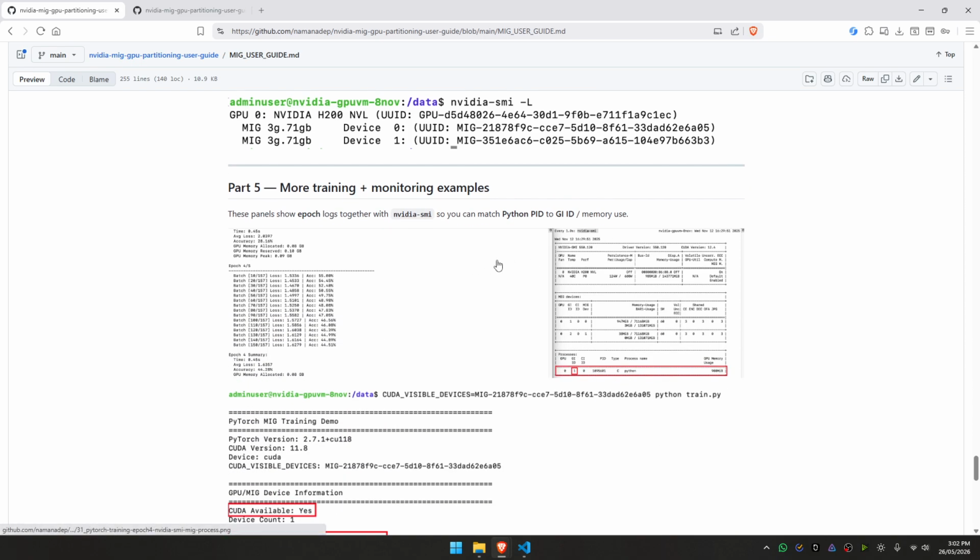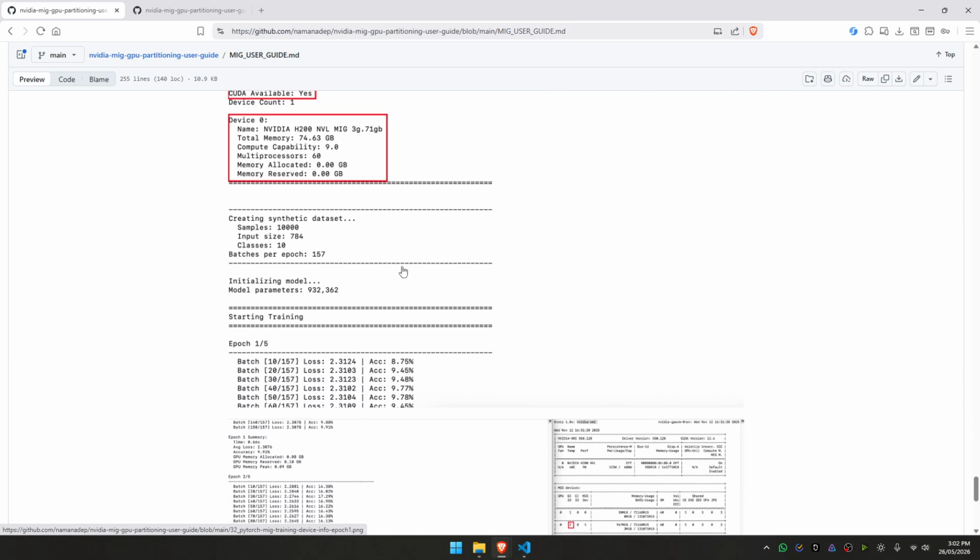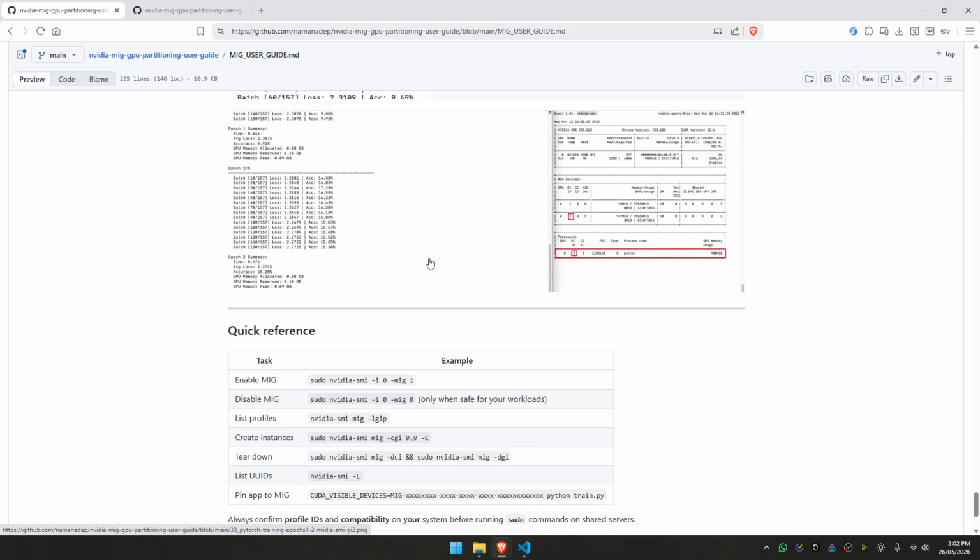So then what I've done is that, out of all of these various slices that I've created according to the various profiles that we have, I've again run the workload on various slices. So this is nothing that we haven't done before. So this was it about how you can create your own NVIDIA MIG slices in the GPU that you have, and how you can run your workload so that it stays on the said GPU slice.